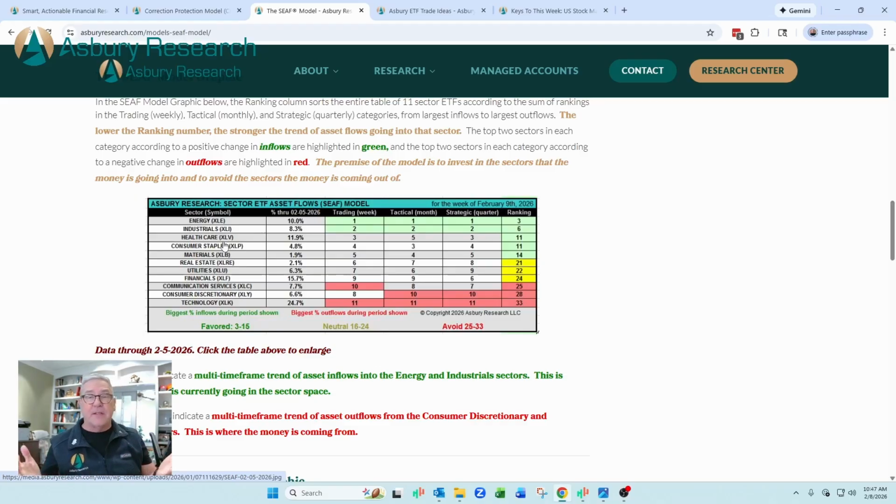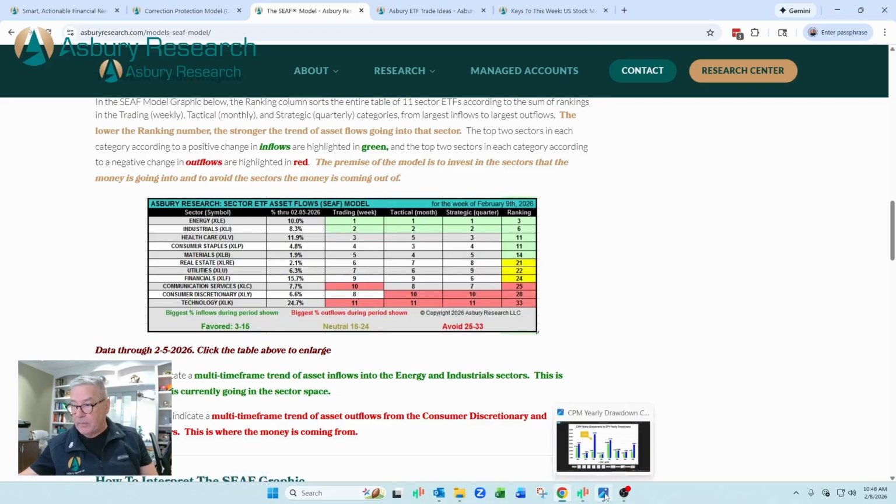Next week, if XLV falls out of the top three and XLP rises into that top three, that following Monday on the open, you're going to sell out your XLV at the market, have a resting market order at the open, sell out the XLV. As soon as the proceeds from that come back a second later, take that money, allocate it into XLP. That's how we actually trade the CEF model.